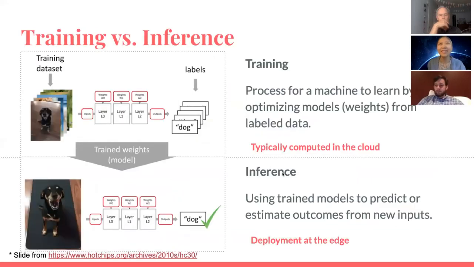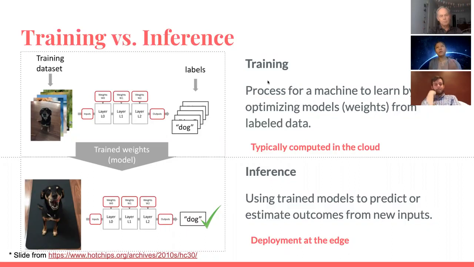So next. Typically when we try to get a neural network working, there are two processes. The first process is training. It resembles how humans train. First we have a training data set, like the different images that we're trying to learn from, and then we give each of these images labels. As we grew up, our parents told us, okay, this is a dog, and then we established the connection between this image and this label in our brain. It's likewise in neural networks; the training process is similar. We give the neural network the training data set and the labels, and then we perform backpropagation or some other training algorithms to update the weights in the neural network.